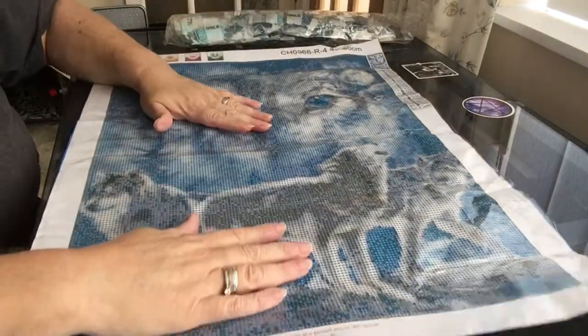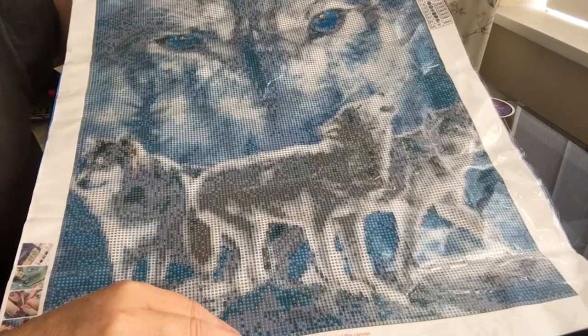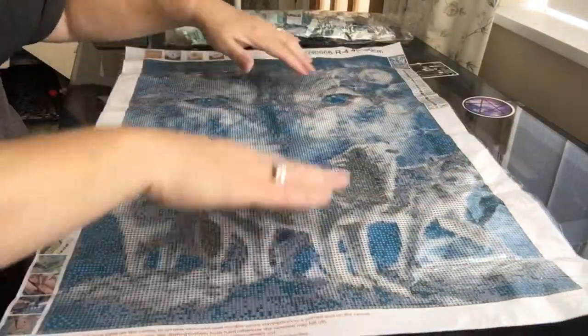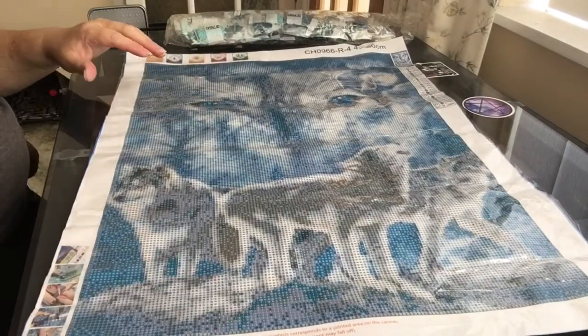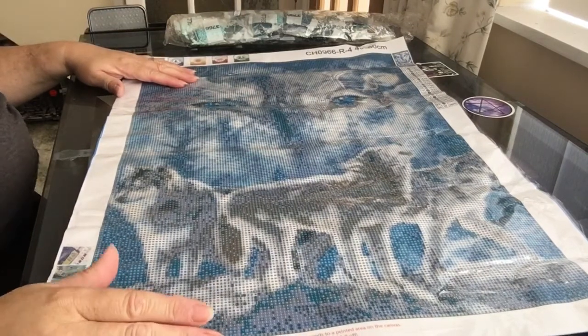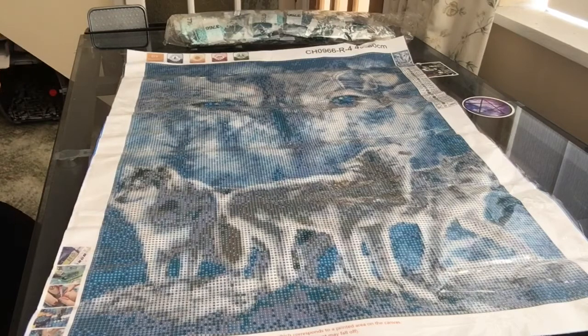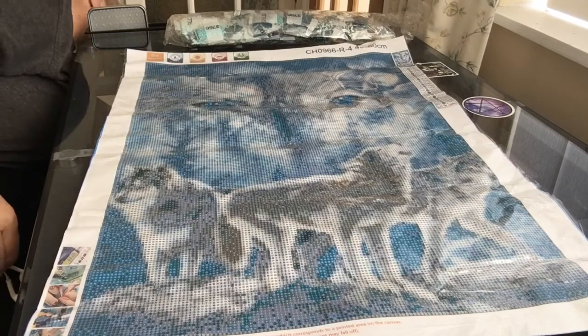So what do you think? Beautiful. Beautiful. My God. Oh, yes. I've got loads of wolf pictures now. I don't know where I'm going to put them all, to be honest. So let's get the measuring tape that fell on the floor, shall we? Hold on. Oh dear.